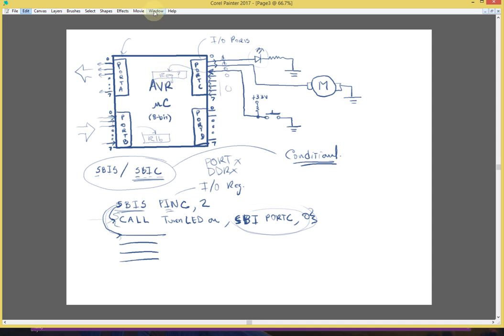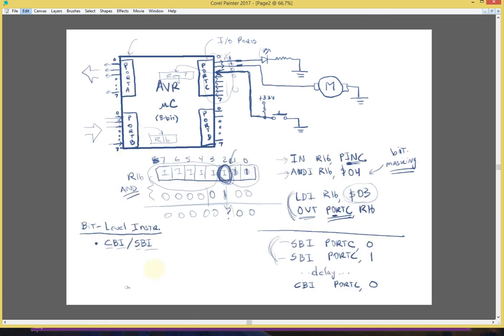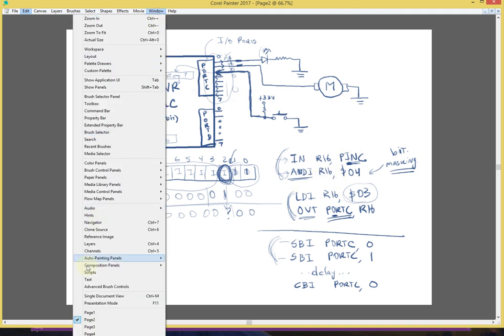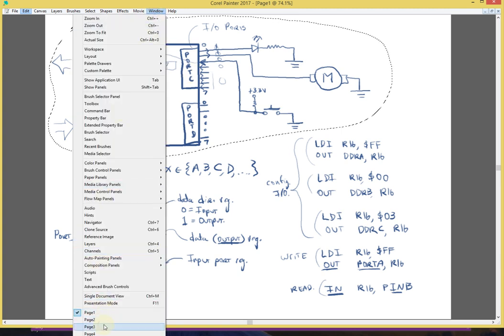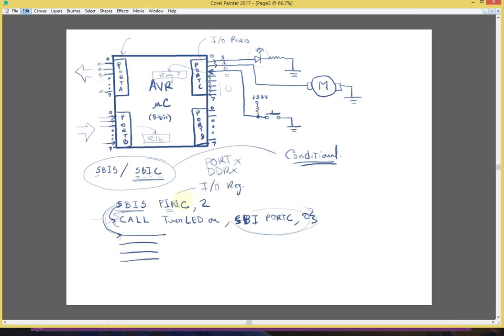Then you would have to use bit masking like we did here, and then after that use the CPI instruction to determine whether the register is 0 or not 0, and then act accordingly. But the SBIS and SBIC instructions allow us to do that more compactly. So you want to be mindful of those two instructions.